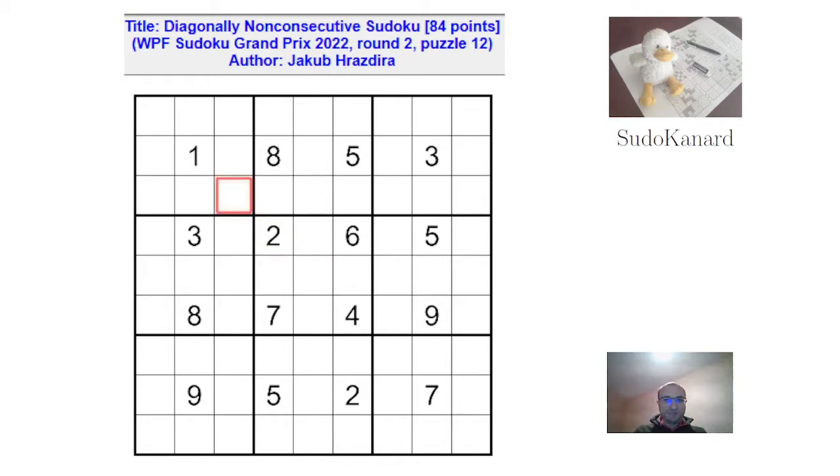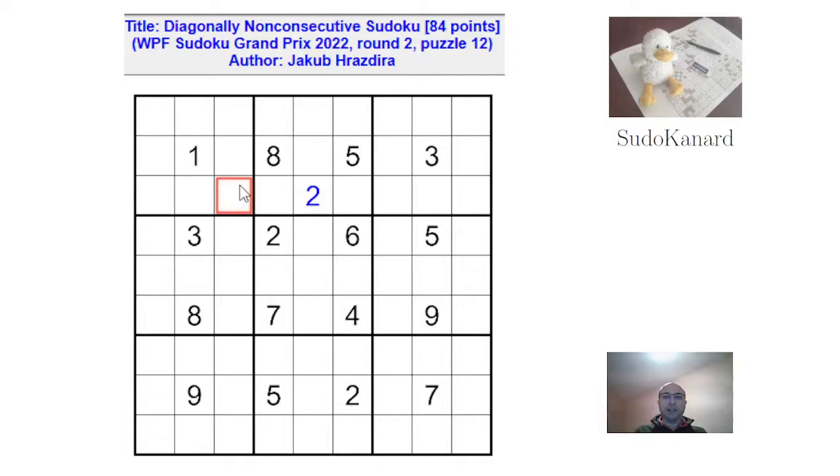All right, so what I think is the right way to start is to have a look at those cells that see four cells, four digits diagonally. So this could never be a 1 or a 3, could still be a 2, couldn't be a 4, couldn't be a 5, couldn't be a 6, couldn't be a 7, couldn't be an 8 by Sudoku, couldn't be a 9, so it has to be a 2. So this cell is very restricted by this non-consecutive rule.